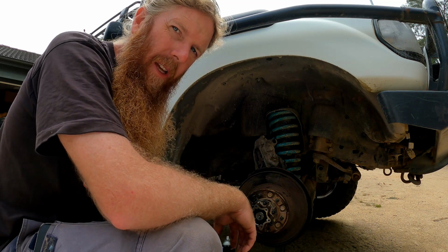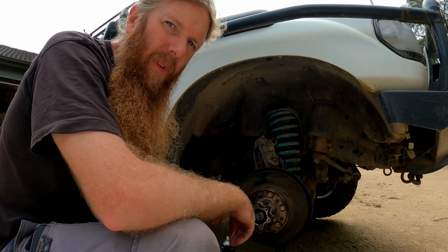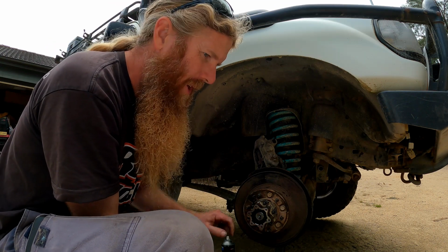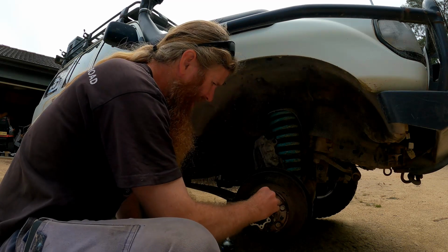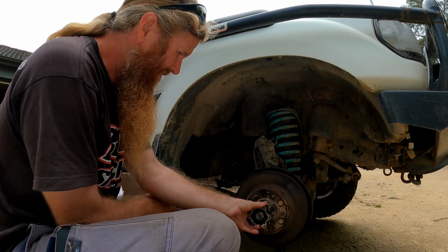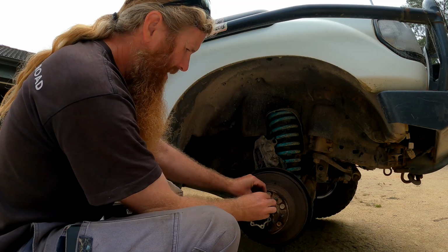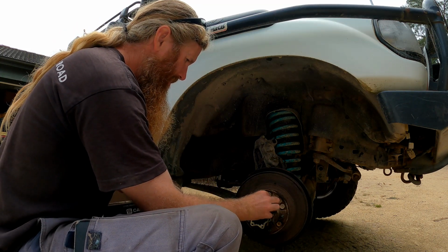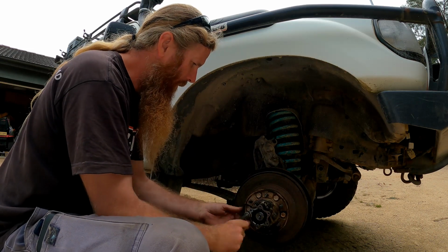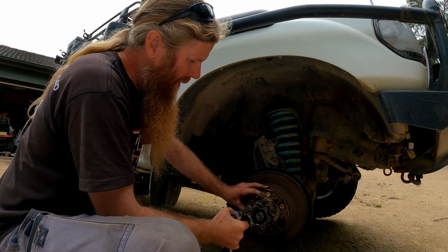So pulled the whole assembly back apart, back to the CV, so removed it just slightly, pushed it back in again, twist it, all moving fine then. So onwards we go. But yeah, that was a bit interesting. So now we've got our hub on there, we'll put our cone washers back in. Have our flat washers over the cone washers and nuts, always in a star pattern with anything like this, tightening them up. The torque setting for this is going to be 31 newton meters.